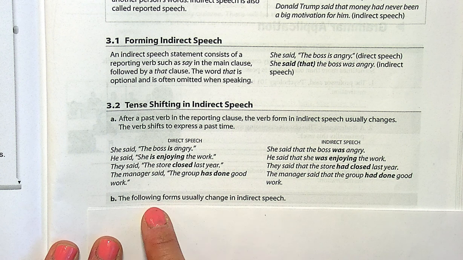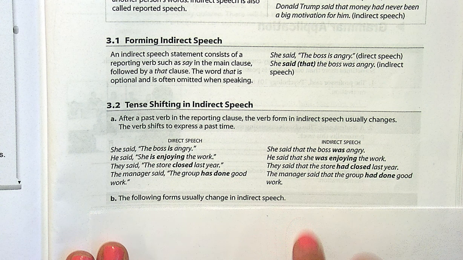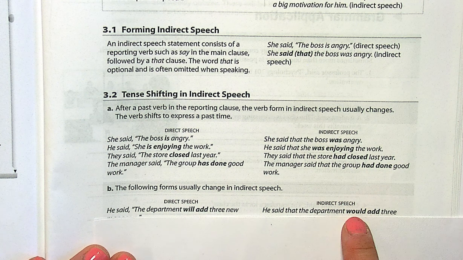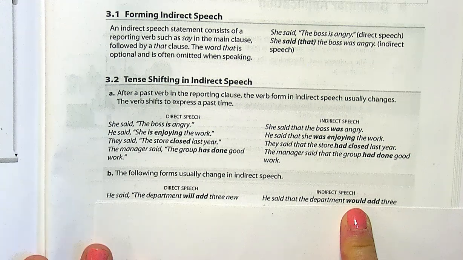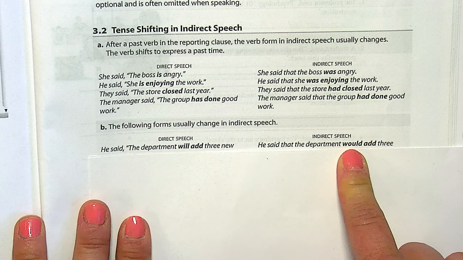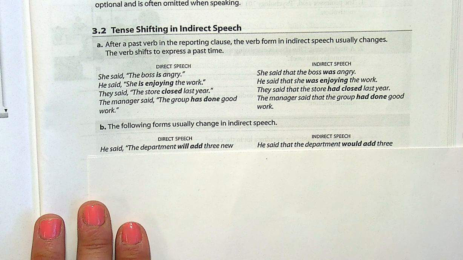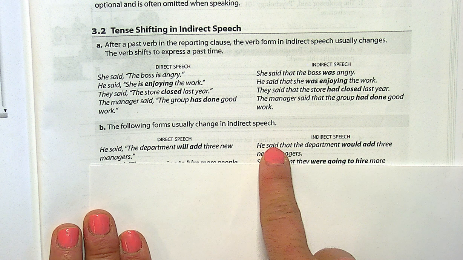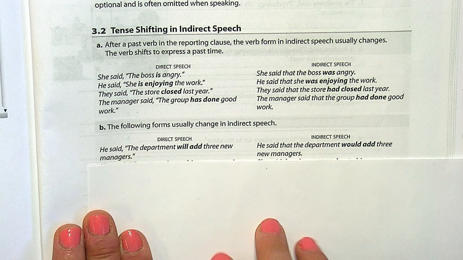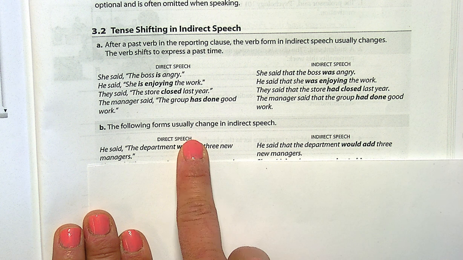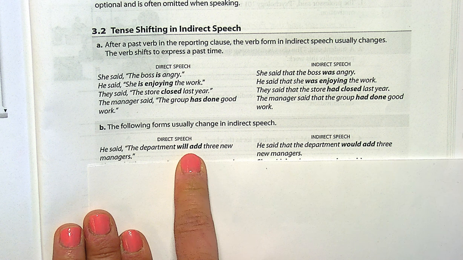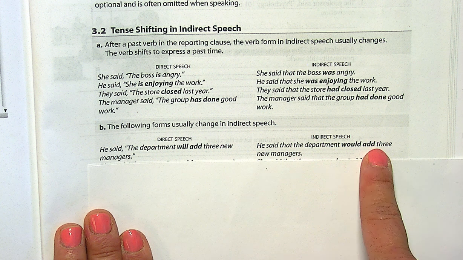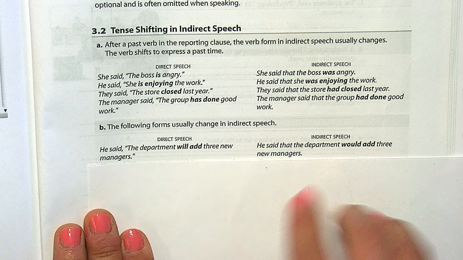The following forms usually change in indirect speech. Will becomes would. We have already discussed this in our noun clause grammar. We know that the past form of will is would. We talked about this in our that clauses when we were talking about grammar time. Because our main clause is in the past, we must use the past form. So "he will," these were the words that he said at that time, talking about the future from now. And then when we report it, he said that he would. So he's thinking about the future, but our whole sentence is in the past.